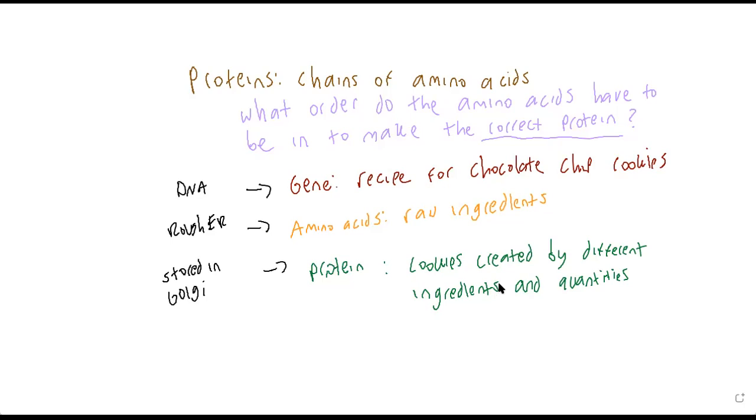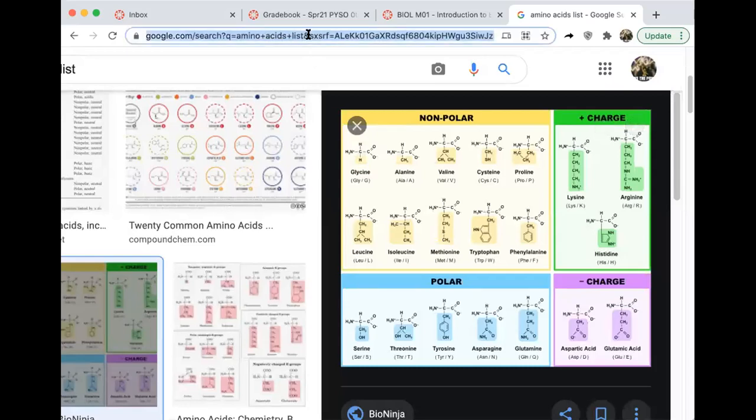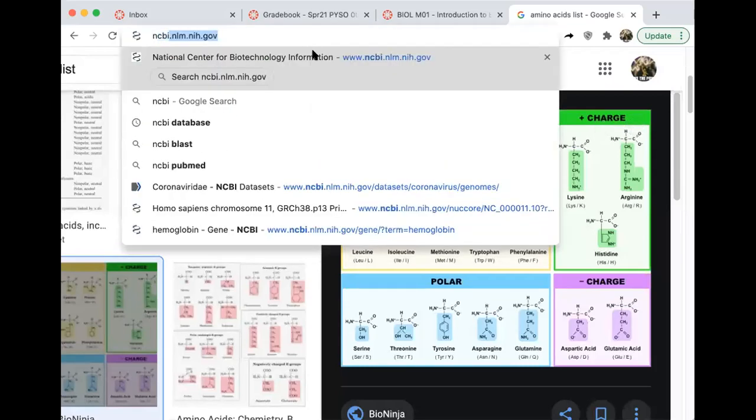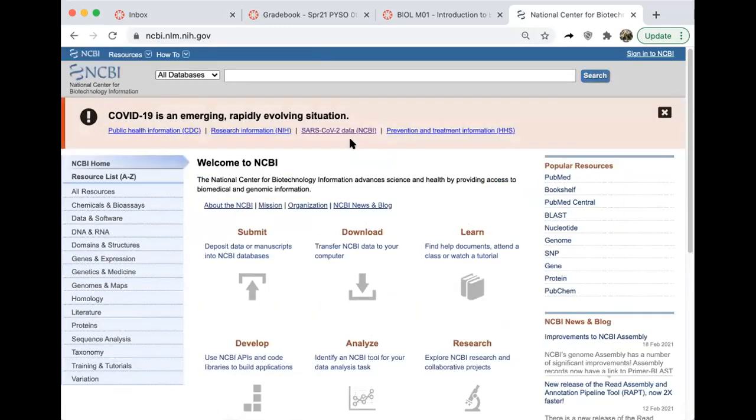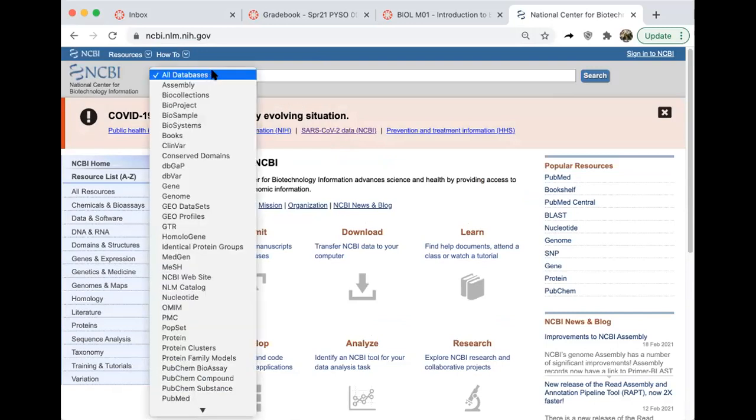Okay. So this is what I mean by a protein. This is actually something that's pretty neat if you want to try it out. So we're going to go back to our screen here, and I'm going to go to the NCBI database. I think I told you guys about this before, but it's the website that is used for geneticists to look up any gene sequence, any DNA sequence that they need.